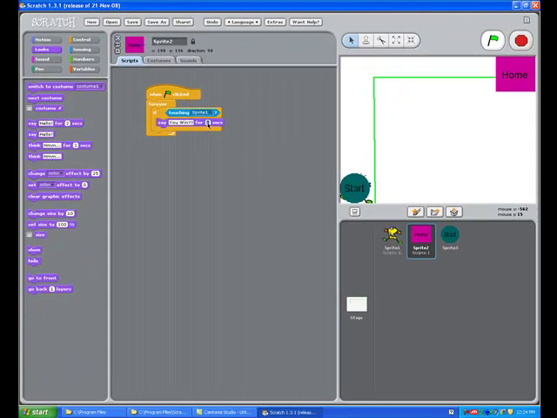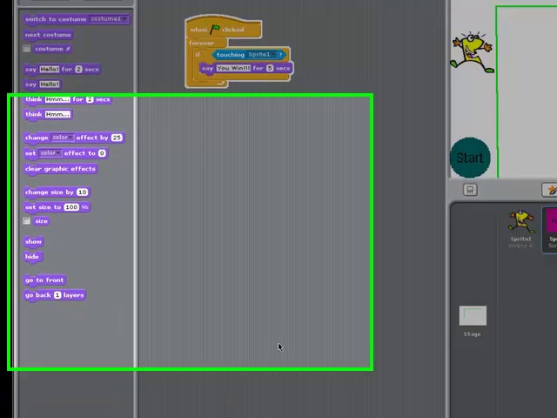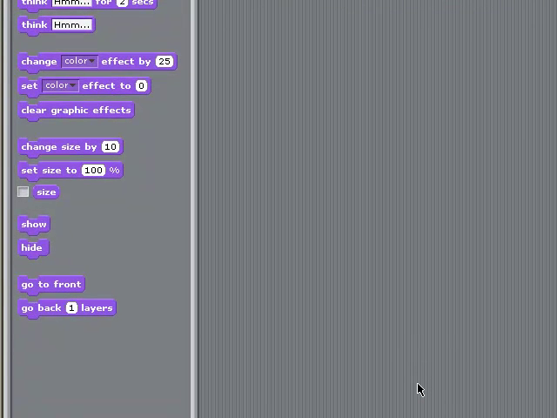Let's play our game. And let's change it to 5 seconds instead of two so it's easier to read. Let's start. Dang it, I touched the wall, so I'll have to start over. Perfect! I won. We've made a simple game on Scratch. Hope you had fun, and hope this helped.